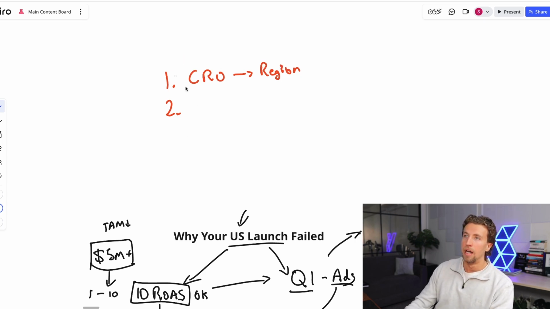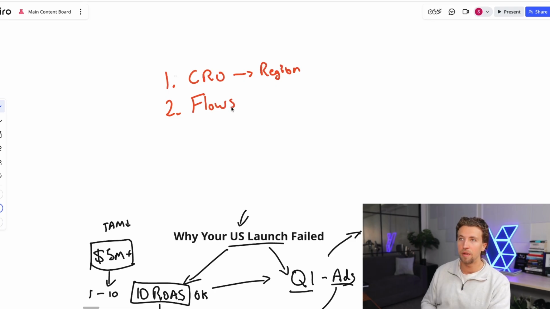That's number one. Number two is you want to make sure that everything is set up just like the Australian market. So I've seen US launches be like 20% under the performance that they should be, because brand owners have just rushed in and forgotten to even set up abandoned cart flows. Make sure your flows are in place. Make sure everything is in place that is working here, because it's the bunch of 1%ers that all compound to create an outcome. It's like 1,000 BBs rather than one bullet.